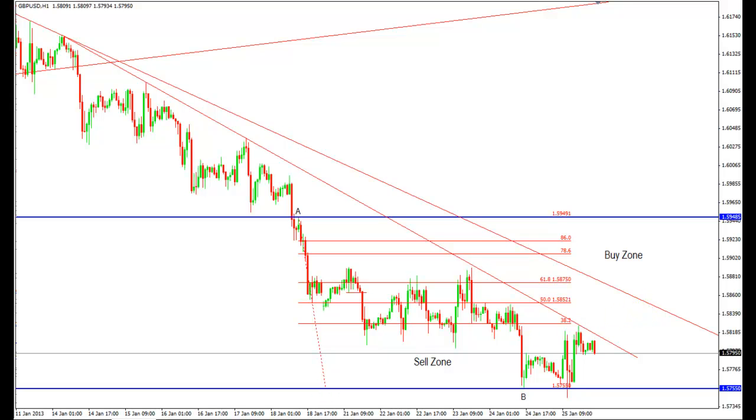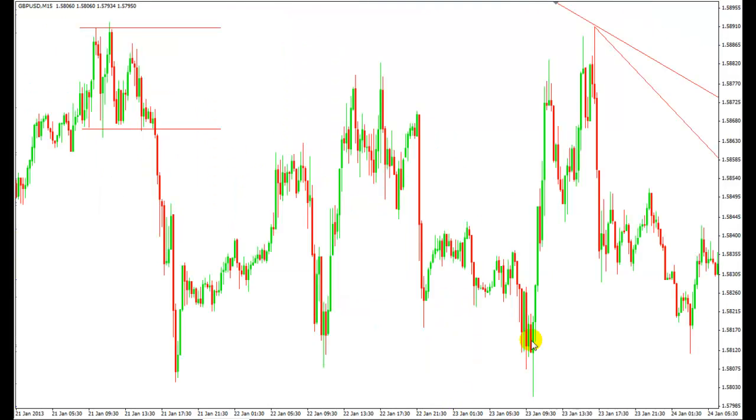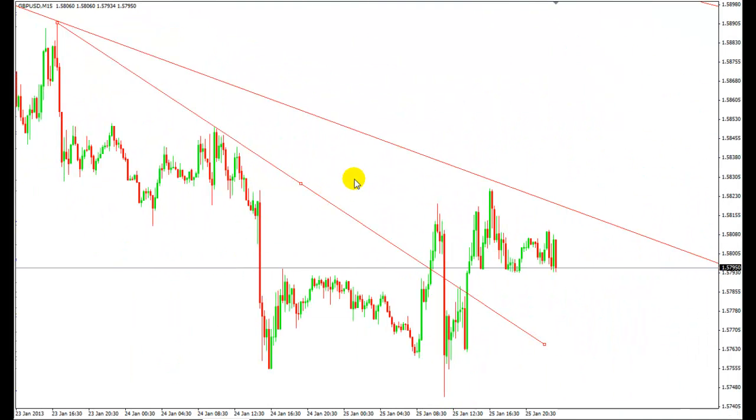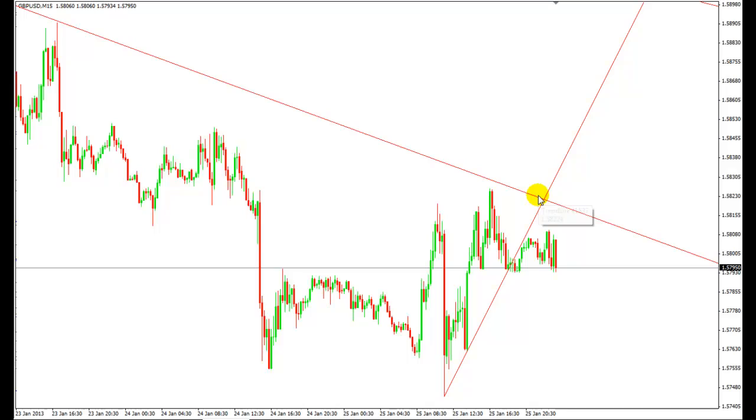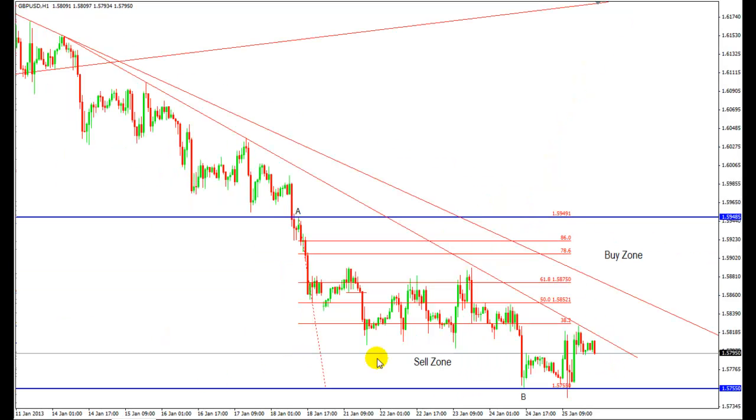Let's take a look at the 15-minute. Because right here we can now have a look at this. These are what we're talking about here. That was the break there. So we've now got this downtrend line on the 15-minute. So what we can see is a potential break above it. But what you could also do is start drawing these particular trend lines. Look how we've got this uptrend line. Now we've broken into this area here below the uptrend line and below this downtrend line. So we could see a little bit of a fall here. But once again, we concentrate on what's going to happen here. Is this going to fall now? It potentially could fall. Let's see whether it breaks above into the buy or stays below and breaks into the sell zone or remains in the sell zone. Okay, let's move on.